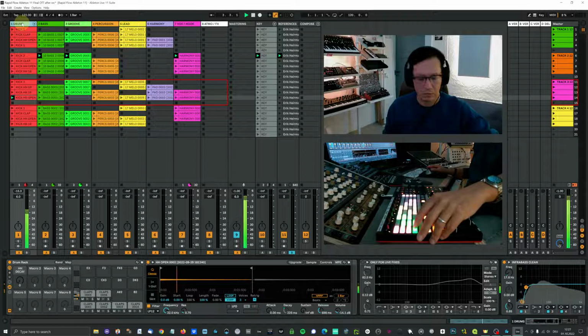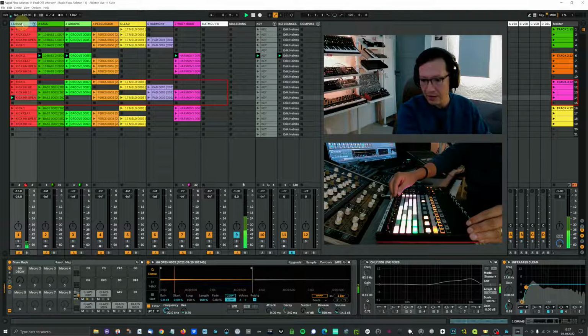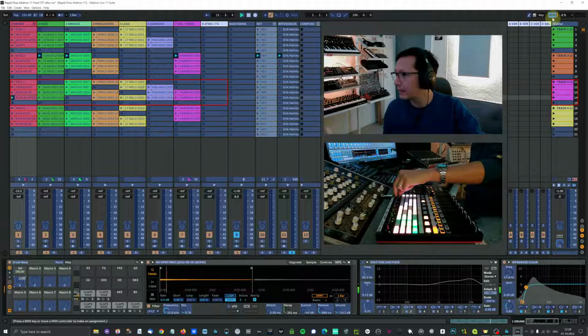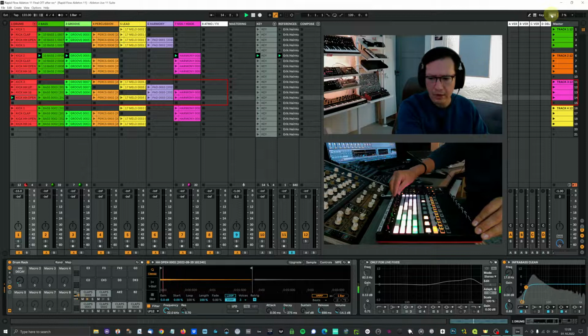And there's a nice little element here: the decays of the hi-hats are mapped to controller 8. So when you set this template up, please use the MIDI map functionality and map your controller 8 to the hi-hat decay. That will allow you to adjust the groove of your hi-hats, or also do little build-ups while you're playing, just by rotating this.